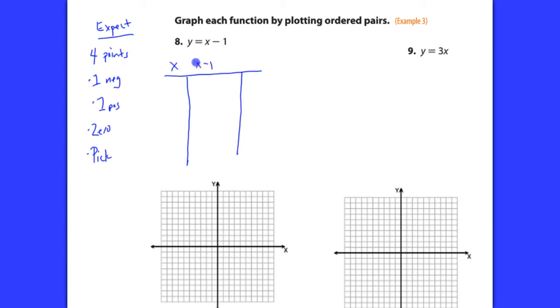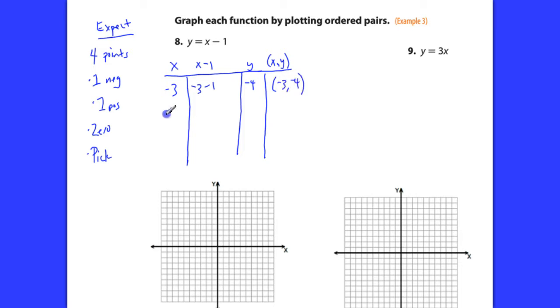We're going to do the chart just like we did in the last video, but we're going to add a third column, XY, like I did at the start of the first video. That will make our graphing a little easier. Let's pick some values for X. I'll start with -3. So I'm going to put -3 in there, so -3 minus 1. That's -4. So that is the ordered pair -3, -4.